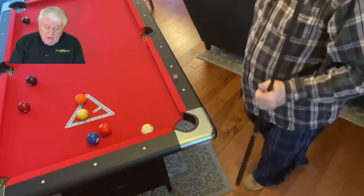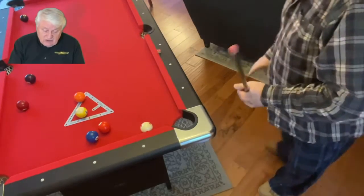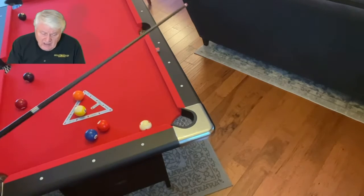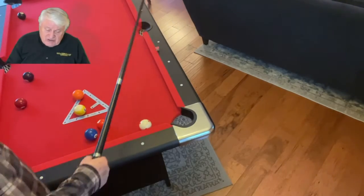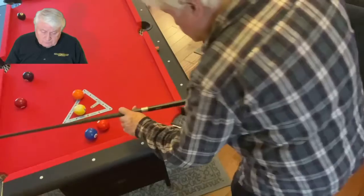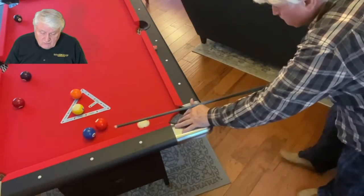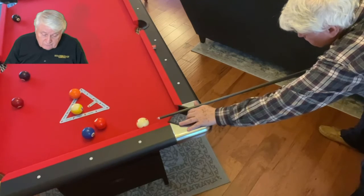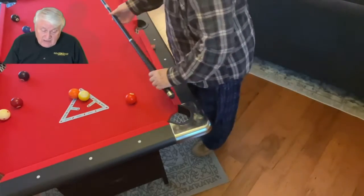Okay, there's the pocket I'm trying to put the 2 ball in. Be nice if I could make one of these difficult shots. There's the point on the rail I should be aiming for. Now I notice that I do hit the pot spot I'm aiming for, which leads me to believe that my system is wrong, not my aim there. So I've got the two ball. And I should get natural shape on the three if I sink this two. Look at that. So my one rail bank shots are not so hot.